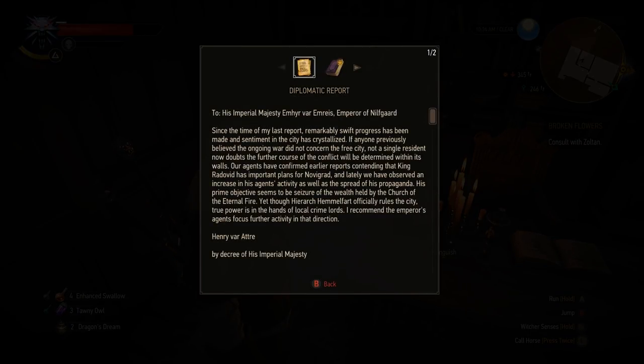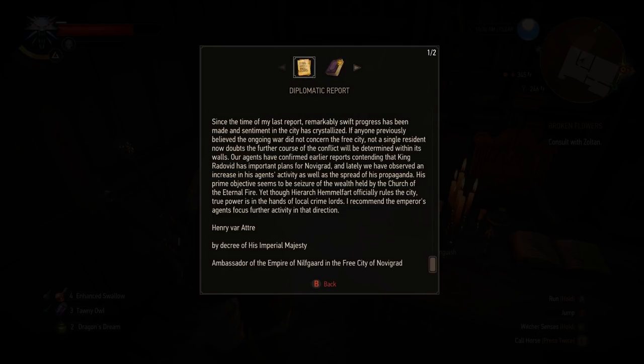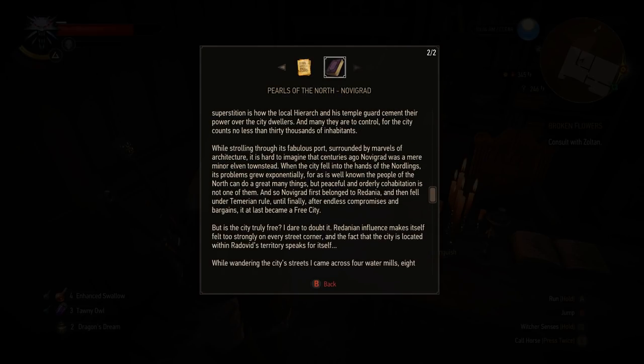To His Imperial Majesty Emir Var Emreis, Emperor of Nilfgaard, since the time of my last report, remarkably swift progress has been made and sentiment in the city has crystallized. If anyone previously believed the ongoing war did not concern the free city, not a single resident now doubts the further course of this conflict will be determined within its walls. Our agents have confirmed earlier reports contending that King Radovid has important plans for Novigrad, and lately we have observed an increase in his agents' activity as well as the spread of his propaganda. His prime objective seems to be seizure of the wealth held by the Church of the Eternal Fire. Yet, though Hierarch Kemmelfart officially rules the city, true power is in the hands of the local crime lords. I recommend the Emperor's agents focus further activity in that direction. Henry Var Atra, by decree of His Imperial Majesty, Ambassador of the Empire of Nilfgaard and the Free City of Novigrad.